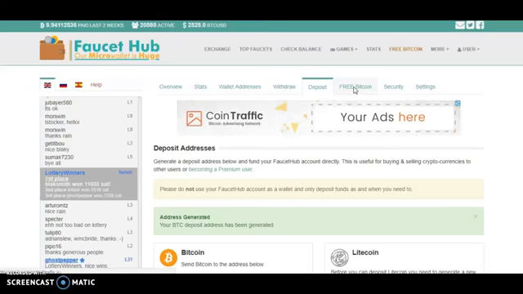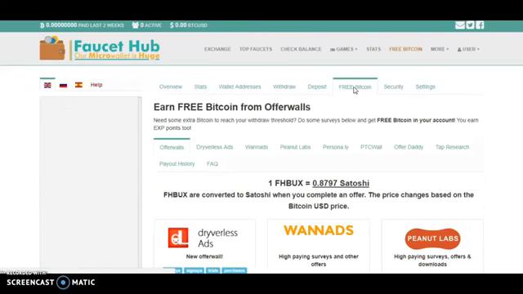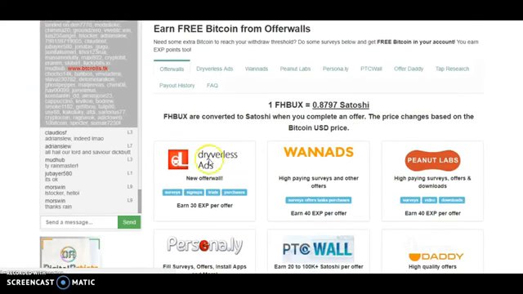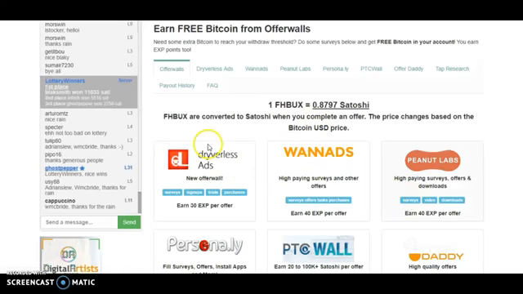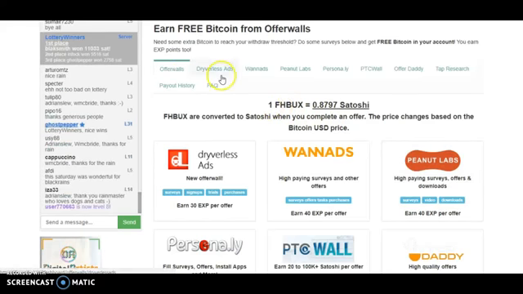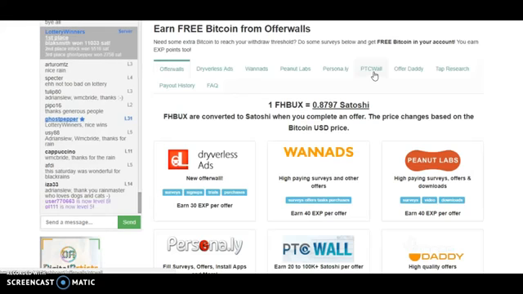Click on free Bitcoin. When you click on free Bitcoins, you can earn free Bitcoins from here. Here are the details on how it is working. There are different offer walls where you can complete offers, or BTC sites where you can watch ads and click on ads and get some coins.